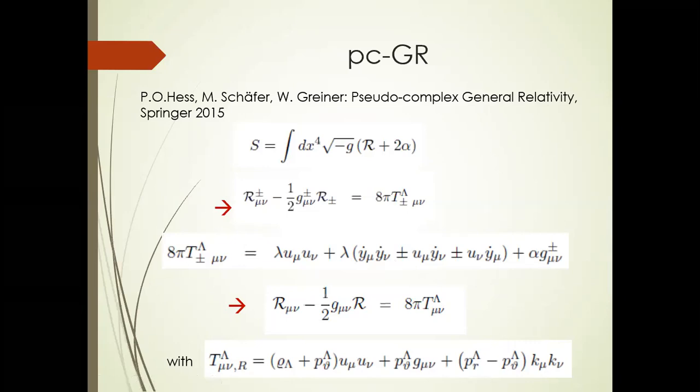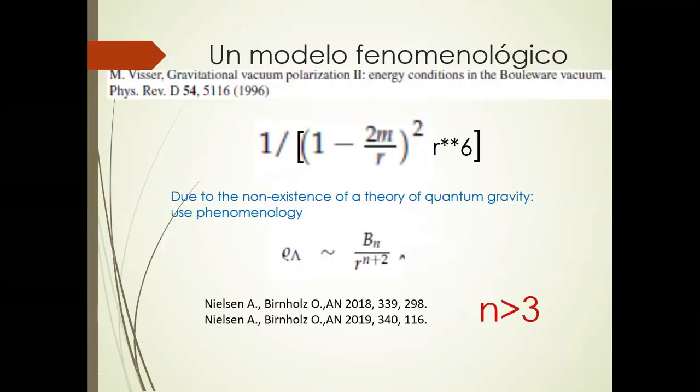And if you neglect the contributions of Y, you get, well, at least these contributions, you get the energy momentum tensor, which is written down here. Here the K and R, there if Y is different from zero. So that's as far as we could go with the pseudo-complex theory. The next step is to see, to say what is this T lambda? The lambda indicates it has to do with dark energy and it is repulsive. We cannot calculate them within this pseudo-complex theory as we have it now. So we have to follow a phenomenological path and put it in by hand. And some information we get by calculations as for Matvisas and others, which calculate the vacuum fluctuations in a curved background. So when you do that, and he did it for the Schwarzschild case, you get an R to 6 correction, 1 over R to 6 correction. And with this term, 1 minus 2m over R squared times a function which is a complicated function in R.